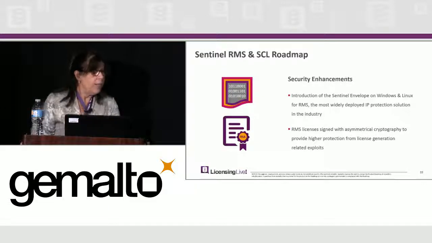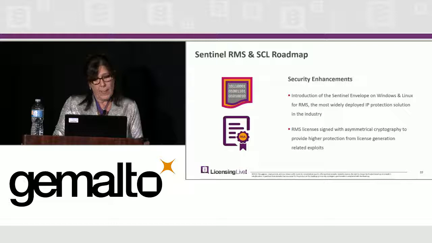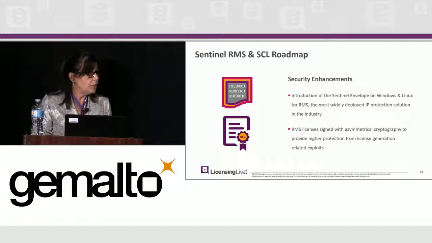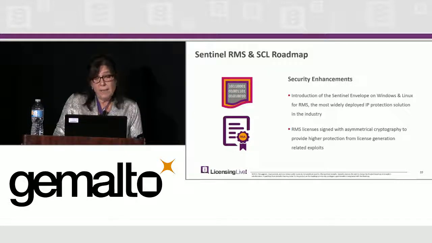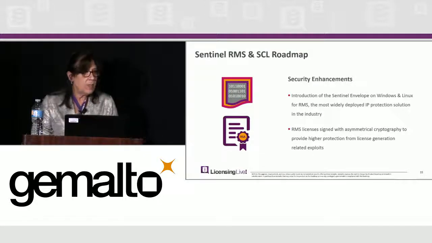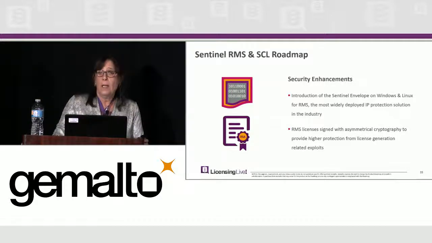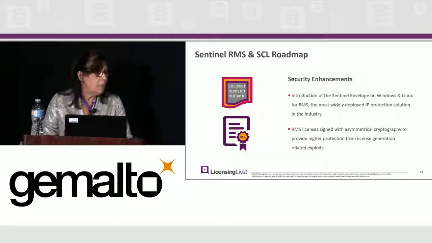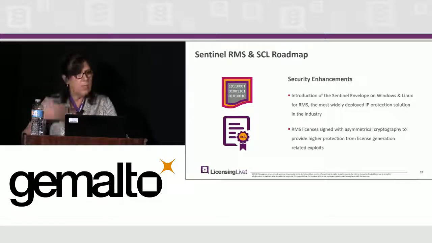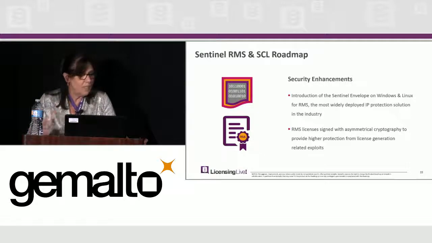We're planning security enhancements for RMS. We're going to introduce an IP protection tool with the Sentinel envelope on Windows and Linux for RMS. And this is probably the most widely deployed IP protection solution in the industry, which some of you may be familiar with if you're using LDK or any of our hardware-based keys. So basically, it's the same technology, and it's a technology that we're continuously investing in.